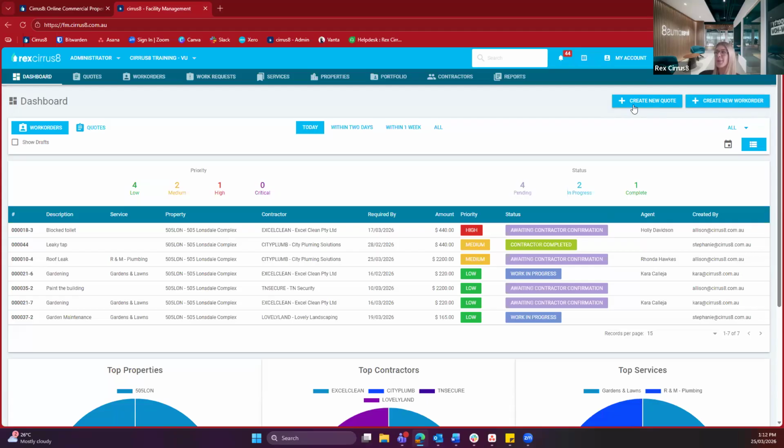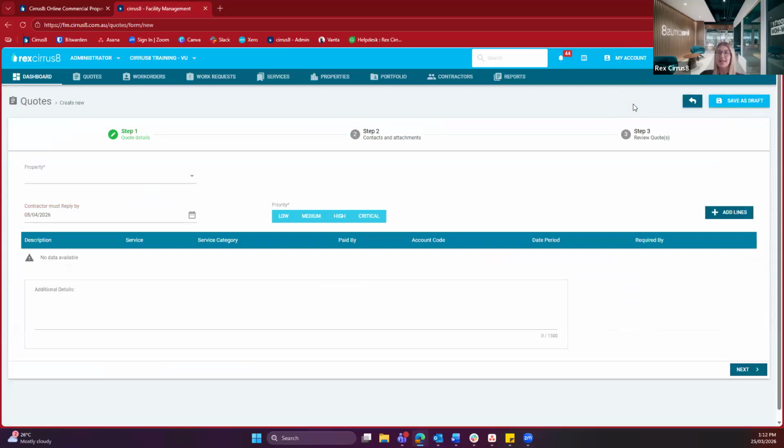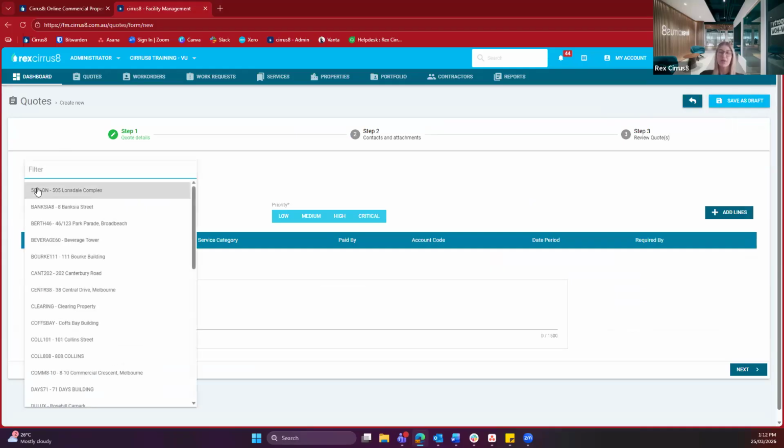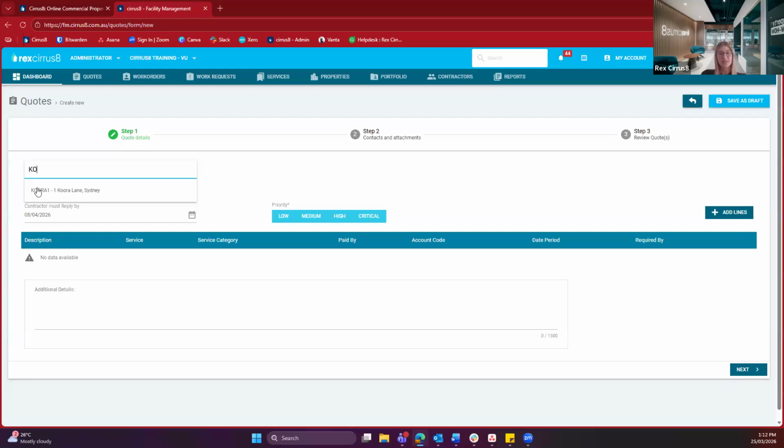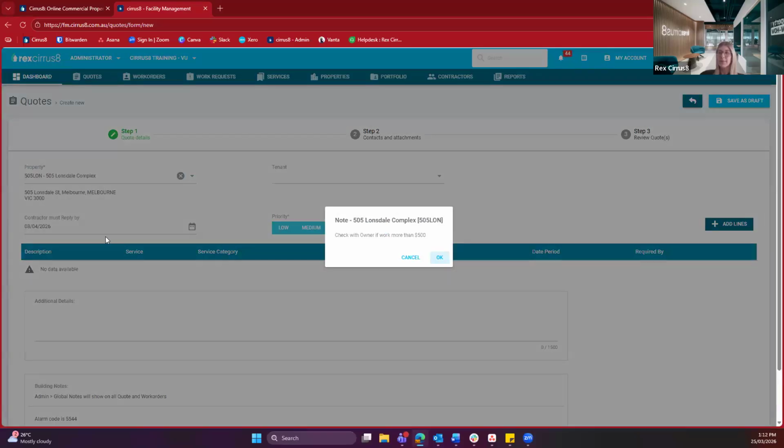So to create a new quote, I am going to click on this button here. That is going to bring me into my 3-step process. Now, our first step is our quote details. In our quote details, the first thing I need to pick is my property. So again, utilizing the drop-down menu, I'll select the relevant property. You can scroll with your mouse if you would like, and you also have the ability to start to type in the code if you need to filter down via the code to find the property. I'm just going to go with the top one.